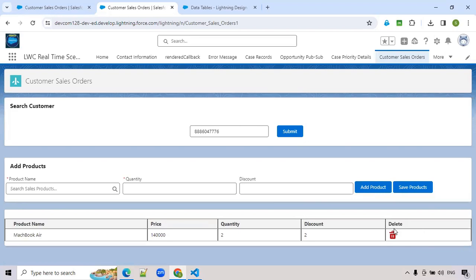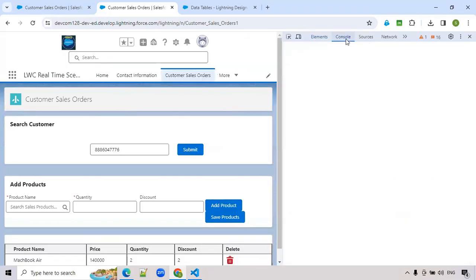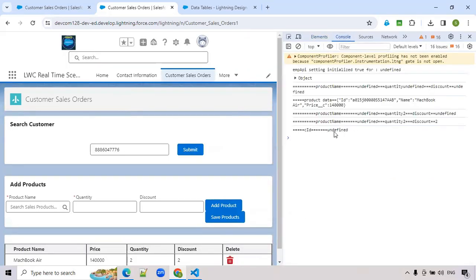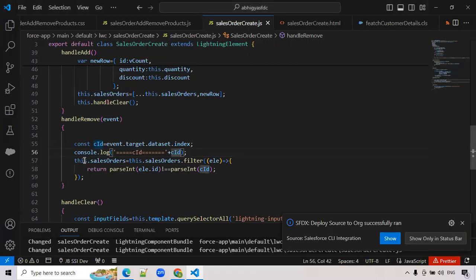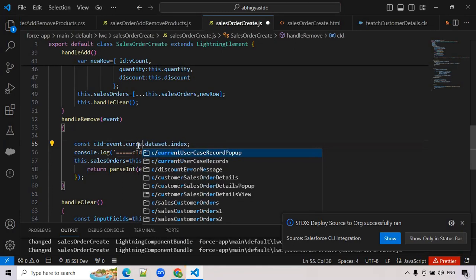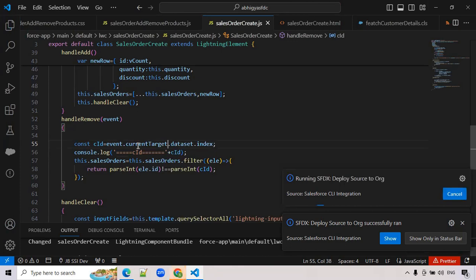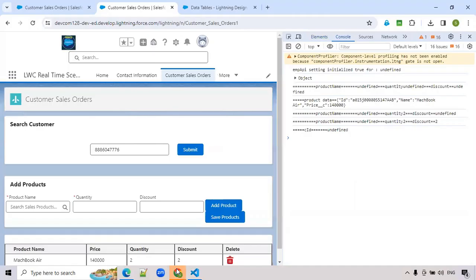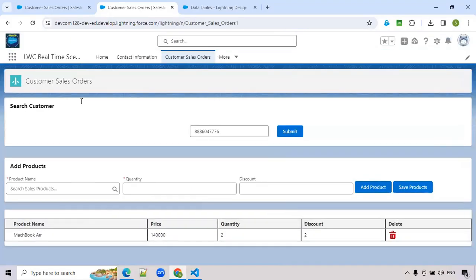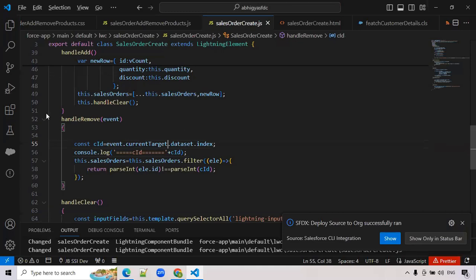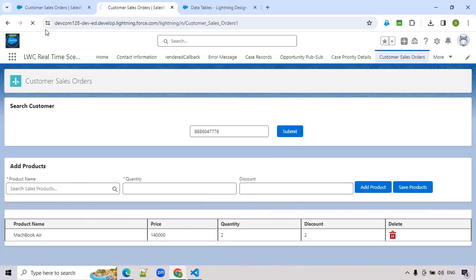So we have to check it here. We are getting undefined. Okay, so instead of target, we have to take current target. This is the list type, right? That's why here we have to take the current target. Once it is deployed successfully, we refresh the page.